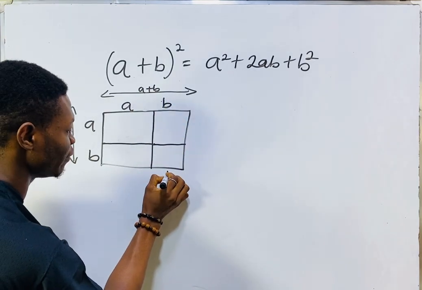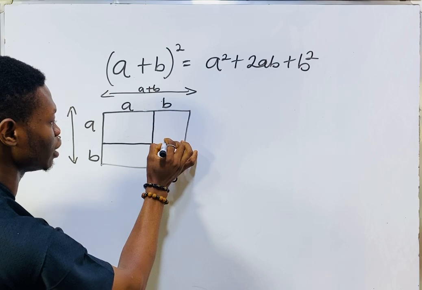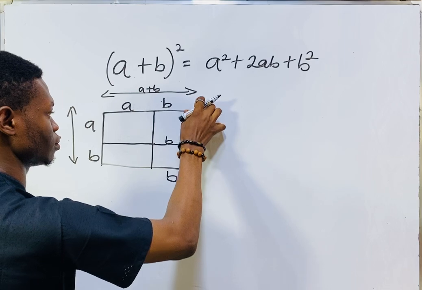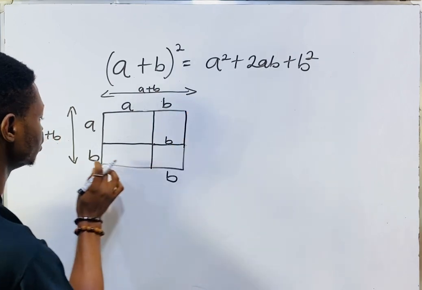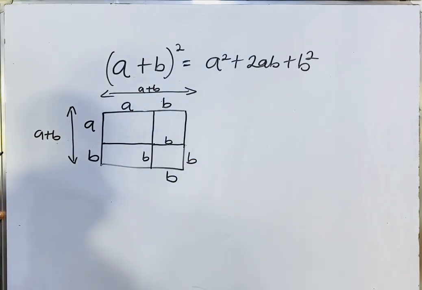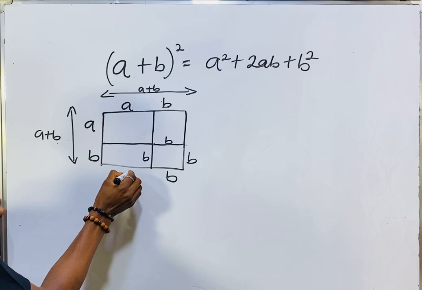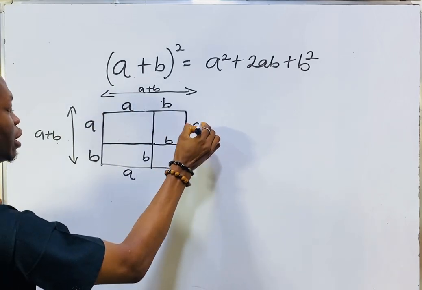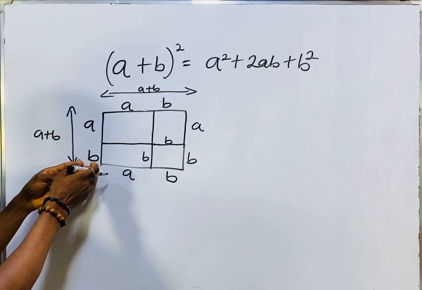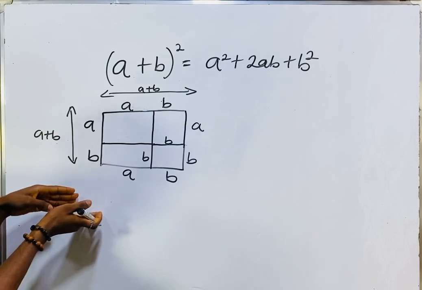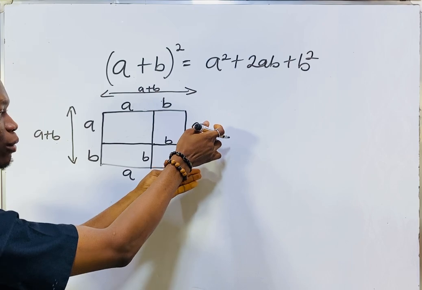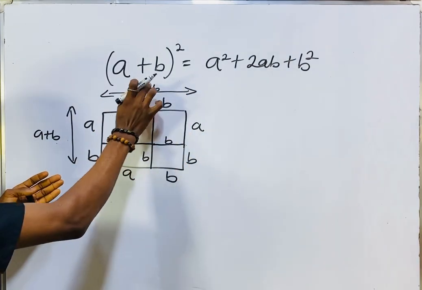Now, since here is b, I'm going to have here to be b. And I'm going to also have here to be b, right? So since here is b, here will also be b. Here will also be b, right? And then here will be a. Here will be a. Because I say that here is a plus b, right? And here is a plus b. And here is also a plus b. So I have split it to be a, b, a plus b, a plus b. So that when you add it, you get our normal a plus b, right?